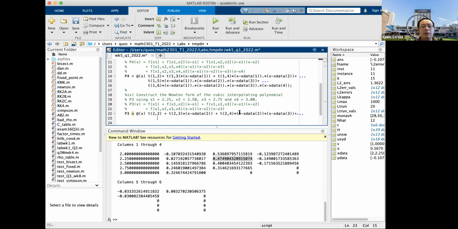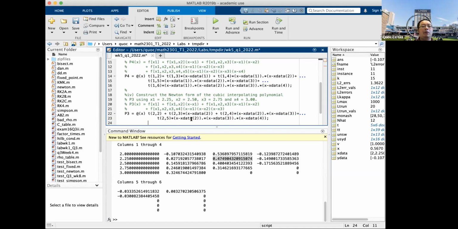And there's an extra term. The extra term will be the 2,5, and then you have x minus x.3 multiplied by x minus x.4. That's it. Actually, this one should be a single star. And remember, x could be a vector, so you make a dot here. When it has a vector, just multiply elements by elements.